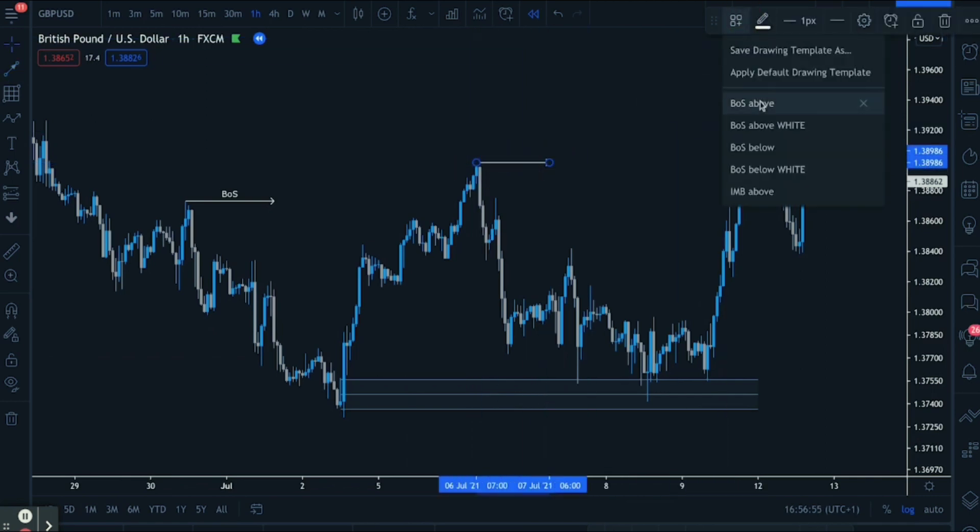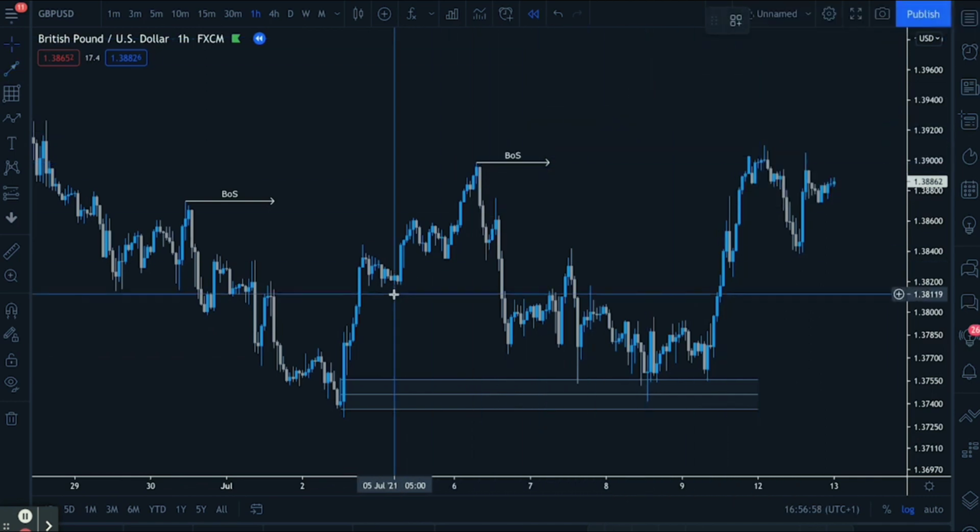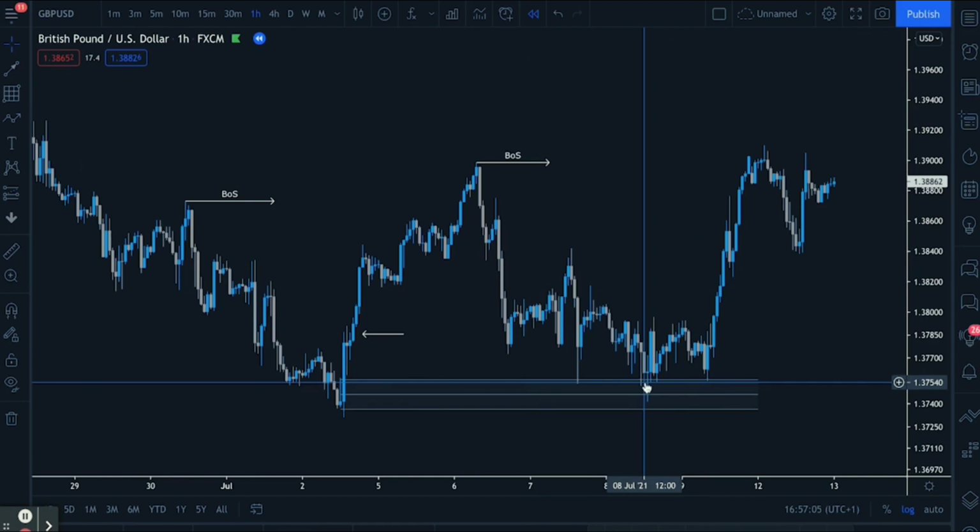Now, before we get into the actual trade setup I'm about to show you, this in itself is showing you an example of a trade that we could have taken using the methods I've showed you. I actually did take a position here. I closed it early. That was my bad.